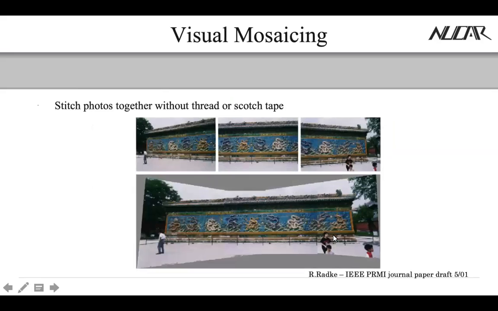Another thing is, say on top, we have multiple photos which are separated. Like the photos have been taken separately, and then we are trying to find a way to combine them together. So that also comes with image processing itself. There are algorithms that can help you do that.